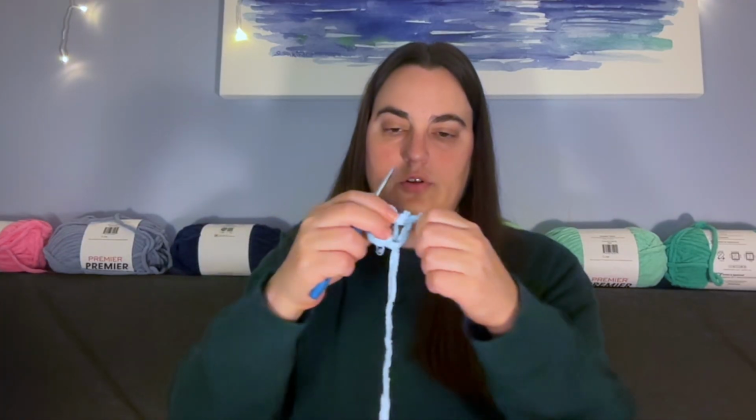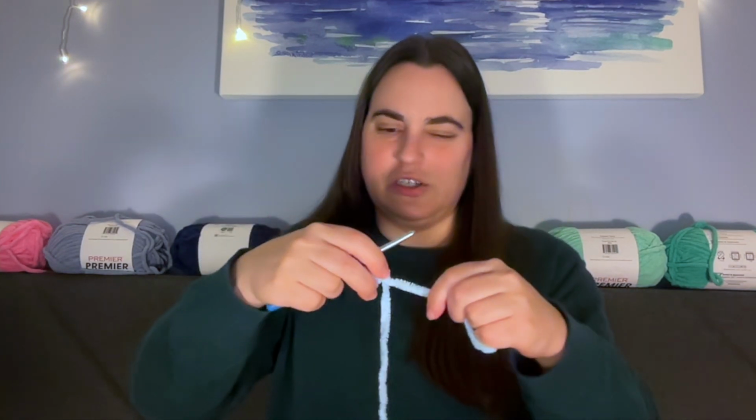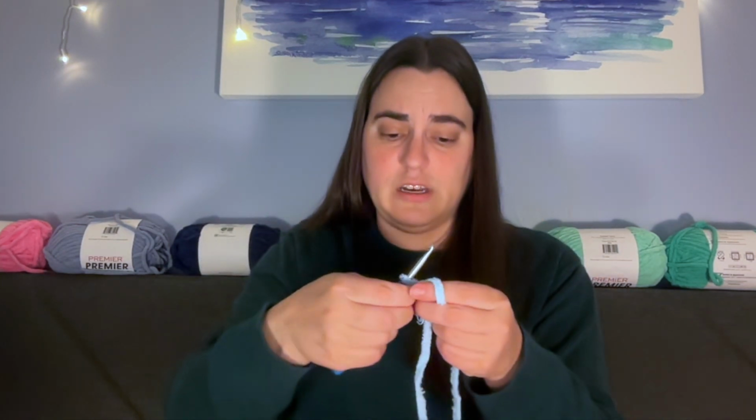And then one of the nice things about this yarn is that it usually pulls okay for the magic ring. Yep, look at that. A lot of people complain that some chenille yarns do not pull really nicely. Sometimes it snaps. But that was not so bad. So there we go. I'm going to mark that as round 1.